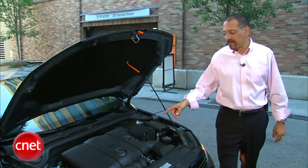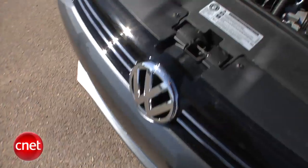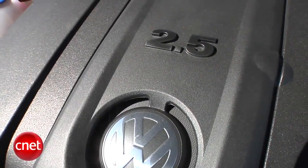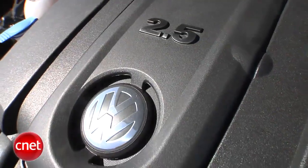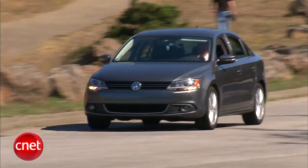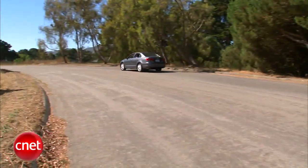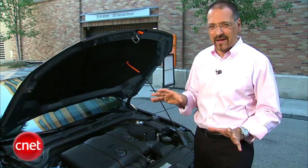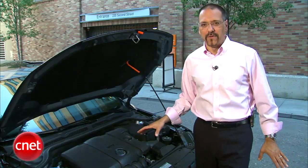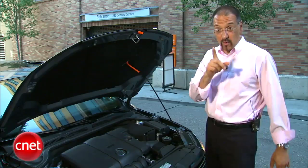Now, if you know this engine from the 5th generation Jetta, you'll know it in this car. Pretty much unchanged, the 2.5-liter inline 5. Count them, 5 runners. Kind of an oddball in the auto business, even to this day. Does the job pretty well. 170 horsepower, 177 foot-pounds of torque. Mileage numbers aren't bad. It's 23/33 with a manual, 24/31 with an automatic. So kind of a mixed bag of where those go depending on your gearbox. In general, this engine's well proven, but does it handle with that German nimbleness in this new revised Jetta? One way to find out.